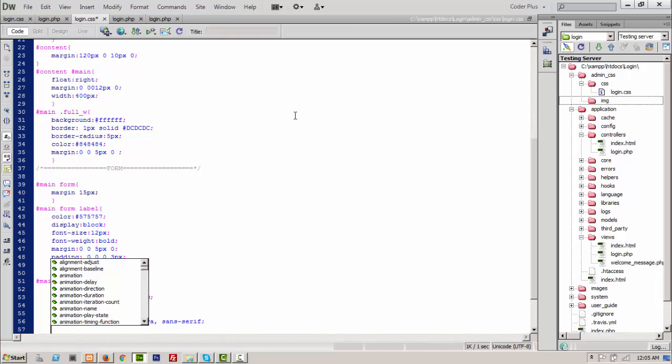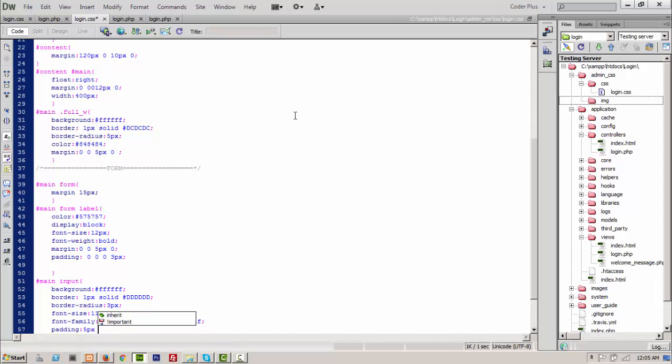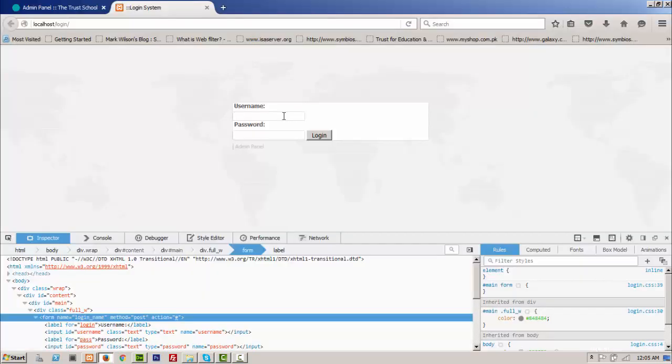Padding, again padding, 5 pixel from top and bottom, 3 pixel from left and right. Let's see. Yeah, any text will be entered in this field.